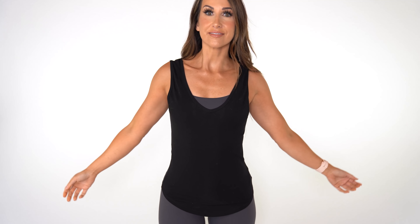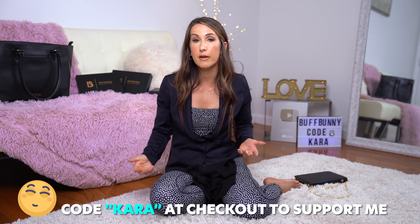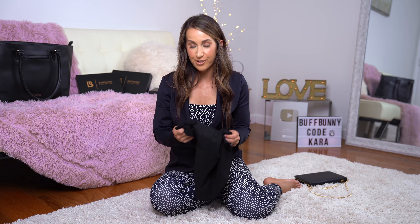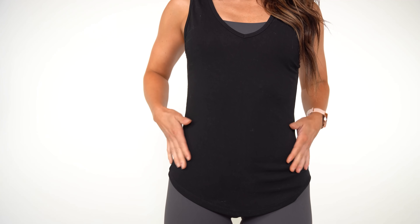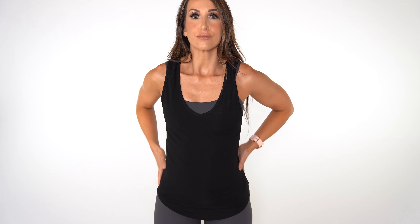On the back it's got some really cute mesh detailing with a little crisscross, and the mesh goes all the way down both panels in the back for a really nice breathable feel. I wore this a couple times training this week and also for a five-mile run outdoors in the heat — it was perfect. I love the length of it — it goes down right to the crotch area. It's flowy but still kind of fitted — not skin tight and not so flowy that it flaps around while running.